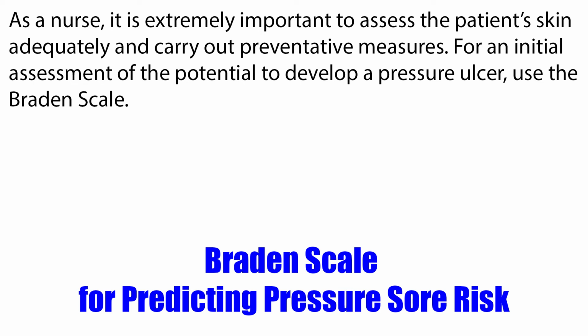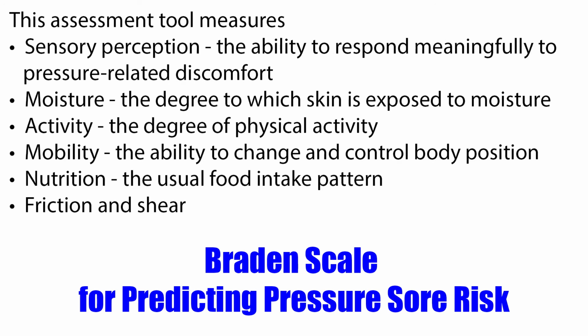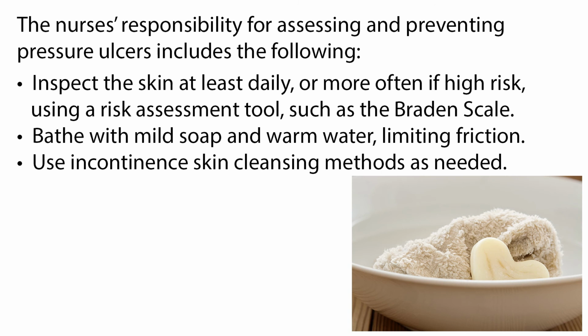For an initial assessment of the potential to develop a pressure ulcer, use the Braden scale. This assessment tool measures sensory perception, or the ability to respond meaningfully to pressure-related discomfort. Moisture, the degree to which skin is exposed to moisture. Activity, the degree of physical activity. Mobility, the ability to change and control body position. Nutrition, the usual food intake pattern. And friction and shear.